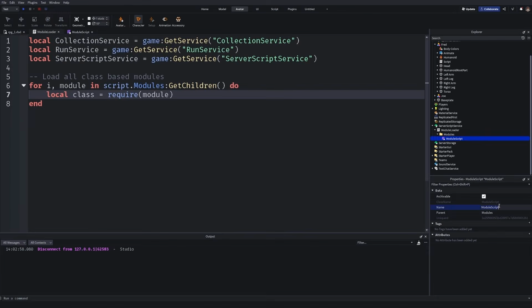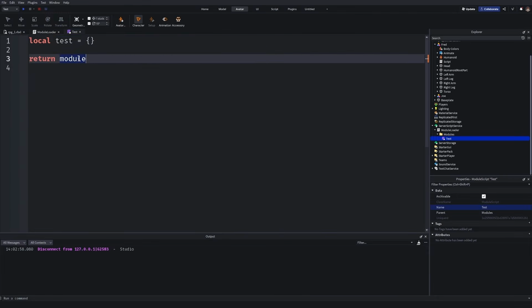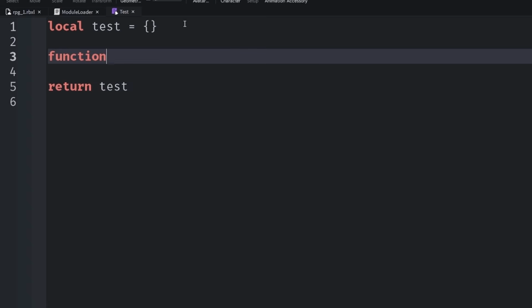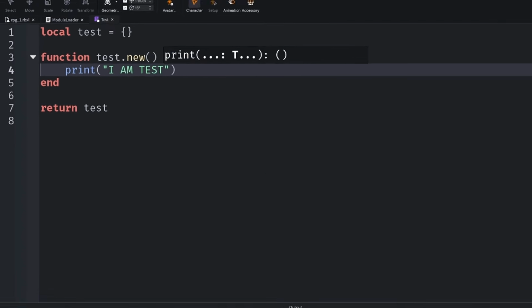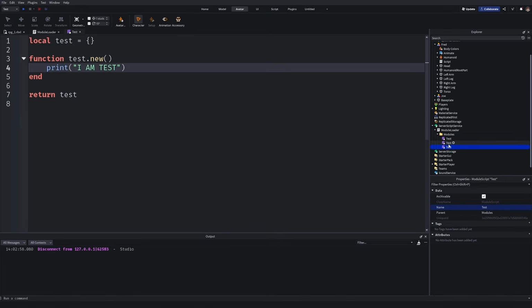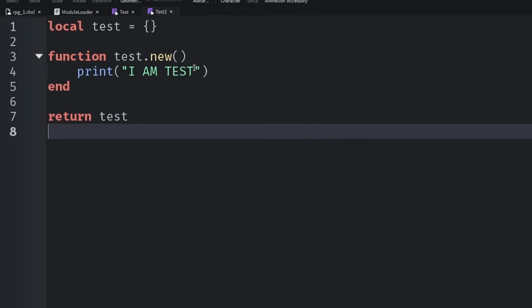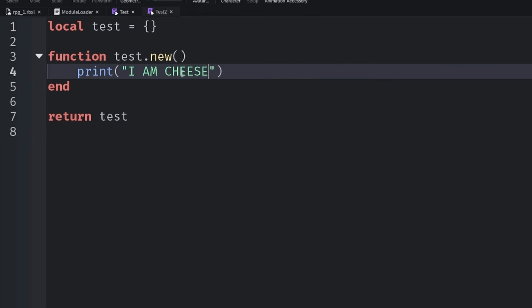Let's just call this module script Test, and inside of Test we'll just do a little function test.new. Okay, and that'll just print out "I am test." And then we could duplicate Test and we could have Test2, and Test2 could say "I am cheese."